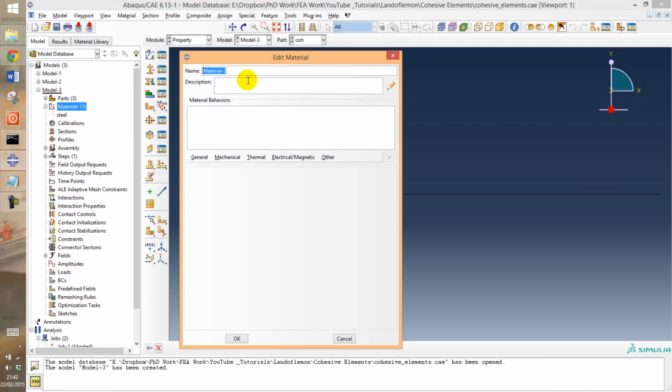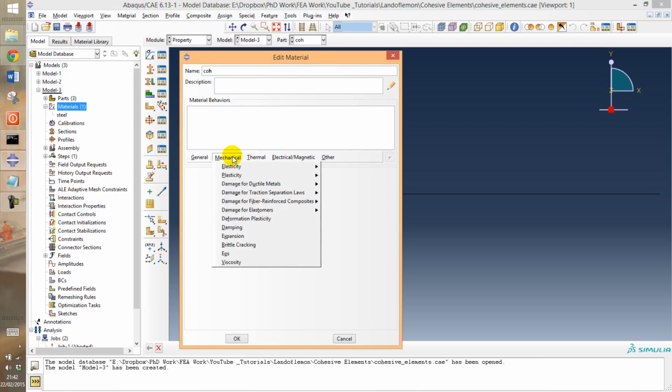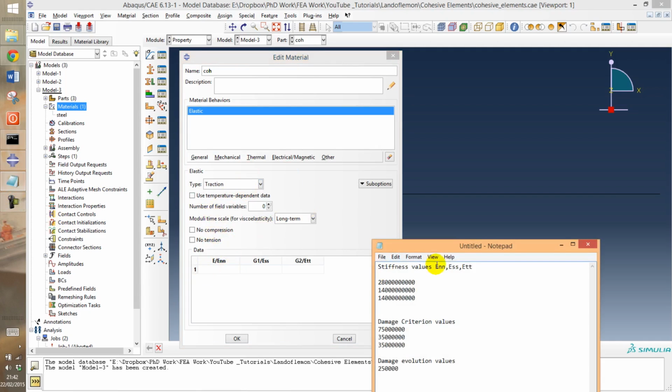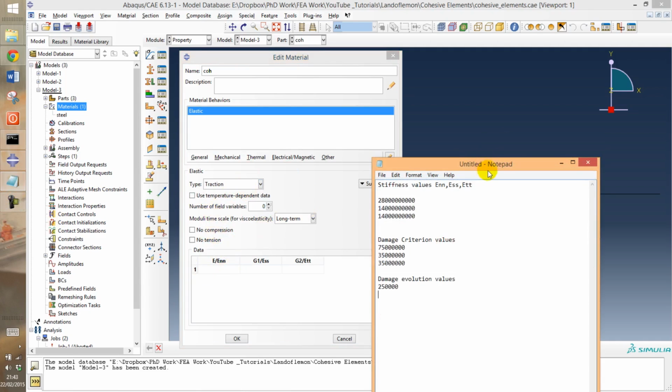The second material then is for the cohesive. So create the elastic properties. We will want to put in traction there for the type. And I have stiffness values here. These are just example ones that I'm going to be using.